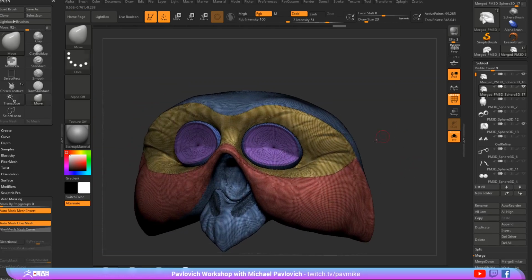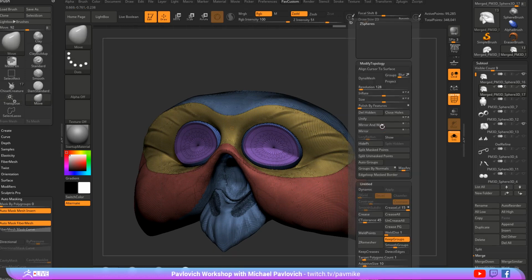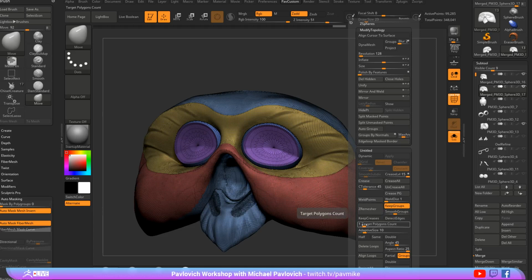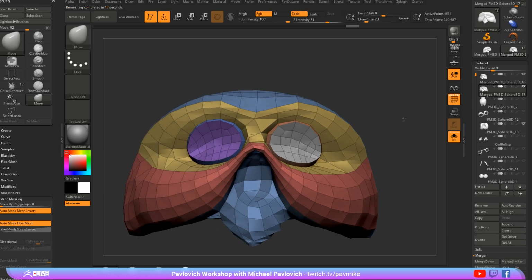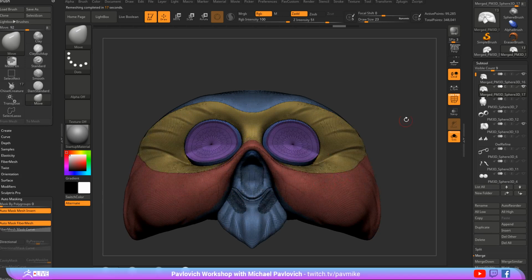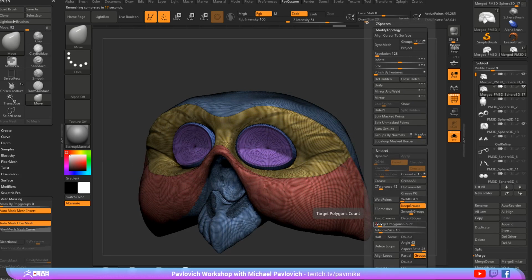And let's see what this does. So we'll hit W, oops, not W. We'll go down here to ZRemesher, keep groups, target polygon 1, depth size down 0, and ZRemesh. And yeah, not a real good looking face right now. He's missing a lot of his cuteness. Now before you ZRemesh, if you did want to do a lot of silhouette changing stuff, I would do that in Dynamesh first. Oh, we didn't have X symmetry turned on. And 1 might be a little bit low. Let's say 2K.